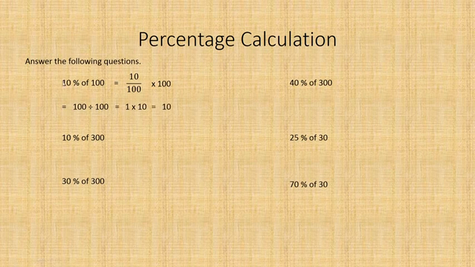Okay, so it's very easy to do. I'm dividing this number 100 by the denominator, 100. So 100 divided by 100 means 1, and this one I will multiply by the numerator, which is 10. So it's going to be 1 times 10, which equals 10. So right now I believe that you understand it because we had it in a previous video, and I need you to pause this video for just 5 minutes and then come back to me to solve the classwork together.